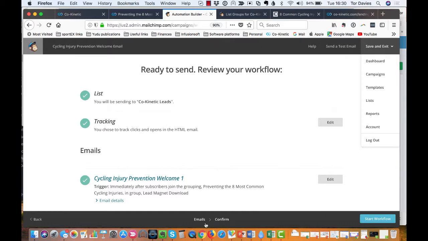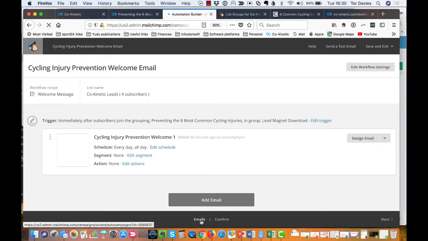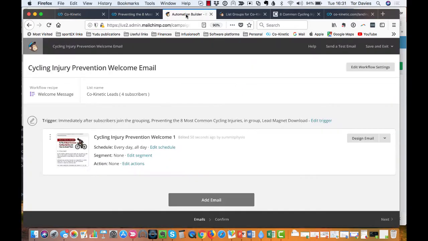So what I would suggest that you do with the email is, if you are going to offer some sort of event or free assessment or something that you'd like people to see, bearing in mind they've probably already downloaded one of your lead magnets, so they've already shown an interest and you know that they're interested in cycling injuries, then the idea of this follow-up email is really to give them some sort of way of developing that relationship with you. And that's usually some sort of free assessment, a muscle balance assessment. It could be a lecture or a presentation. It could be some sort of mini workshop.